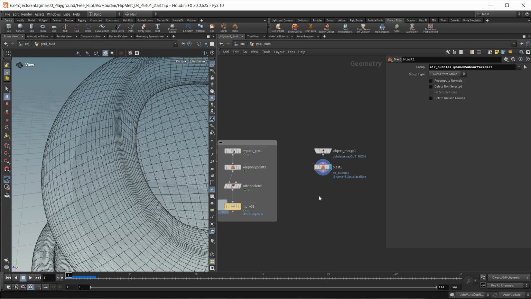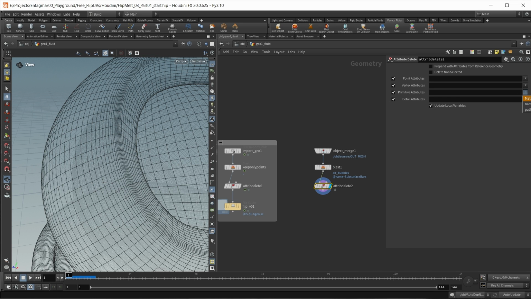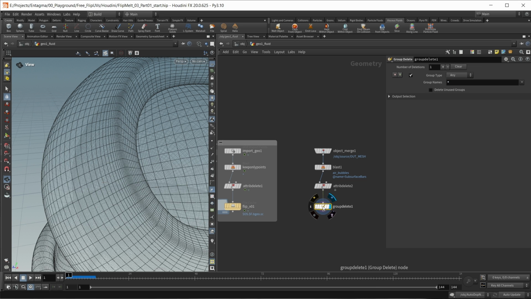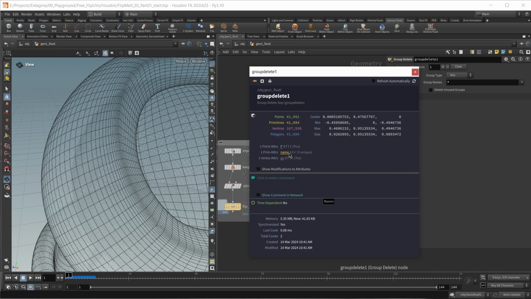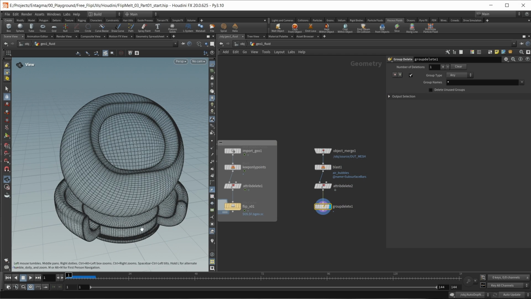Then this also has a lot of attributes that we don't need, so let's drop down attribute delete. And here this will be the shot material path and the path attribute. And then finally, this is also some groups that we don't need. So let's drop down a group delete, and in here delete everything. So taking a look at our info panel now, we just have a P attribute, we just have a name attribute, which we can use to select this stand and this preview surface and this core surface.